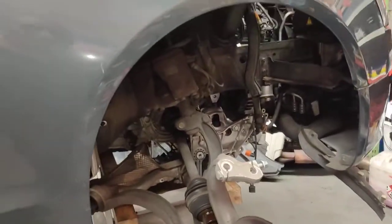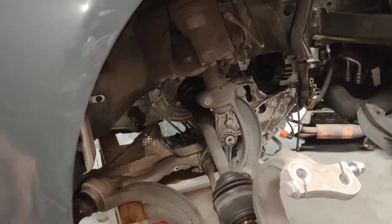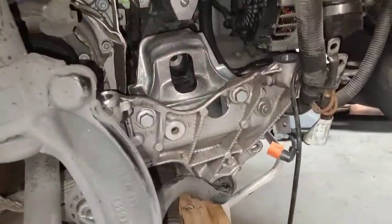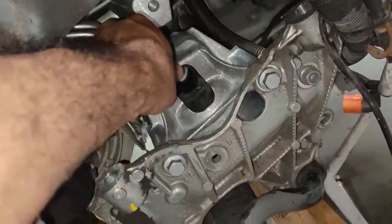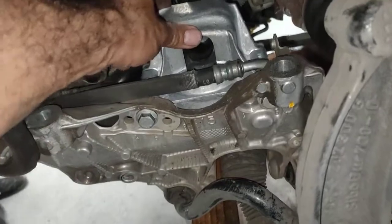Today we've got an Audi A5 that we just dropped down the cradle, the actual underneath suspension cradle. So you can see it's all dropped off. I put the engine on top here, and the reason why we're taking it out is so we can actually replace the engine mount, which is one here. We've got one there. We've got one on the other side here.